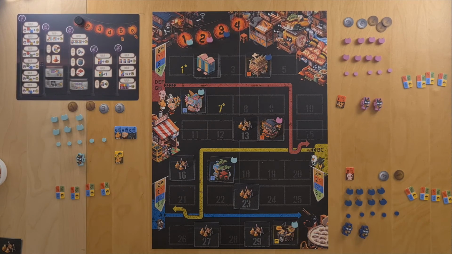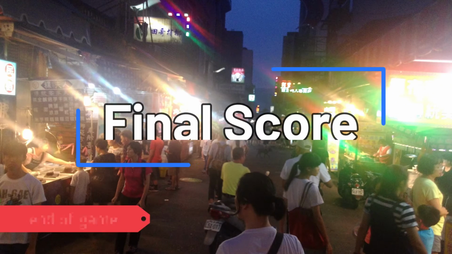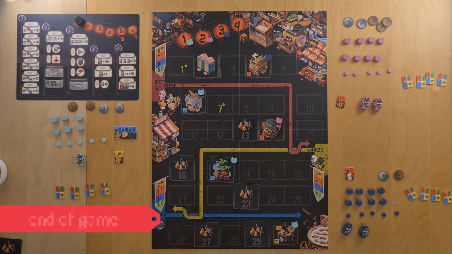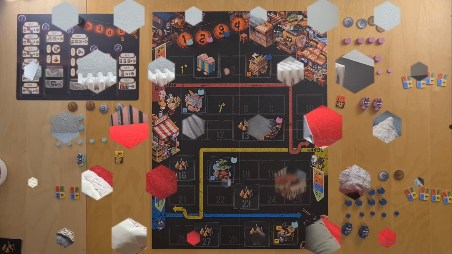At the end of the game, all players must pay off their loans by paying 7 coins for each of the loan cards they have. The player with the most money wins. And that's everything you have to know to play the game.